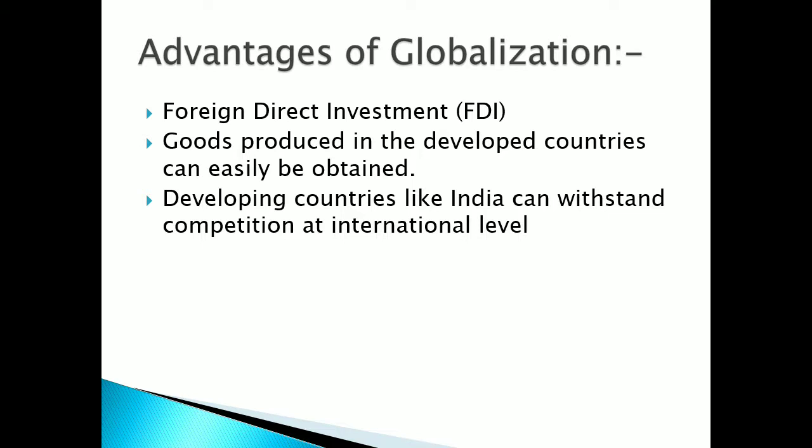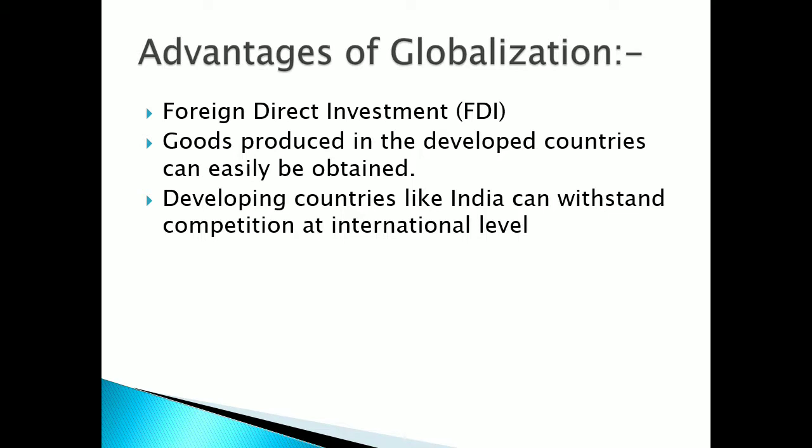Developing countries like India can withstand competition at the international market, at the international level. Now India is giving a big challenge in the international market. We are producing very good products. We are selling very good products at the international level. This is the advantage of how India proved itself after globalization. These are the three advantages of globalization.